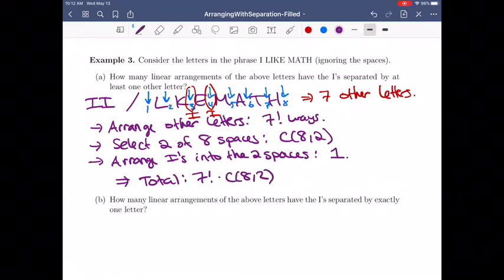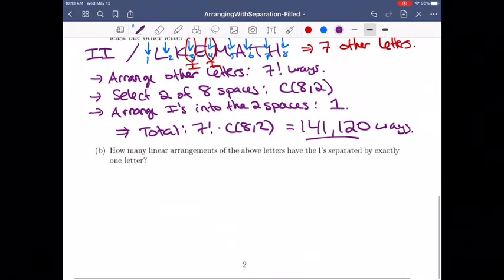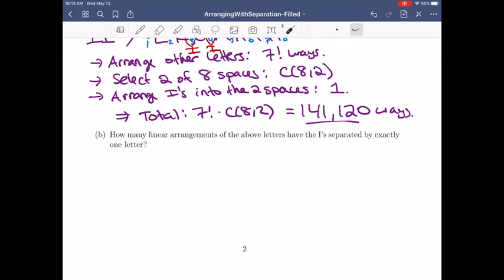So here we could not use a permutation because the 2 things we're inputting are not unique. So this is 141,120 ways or arrangements.